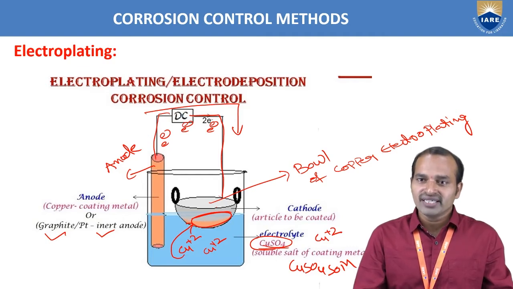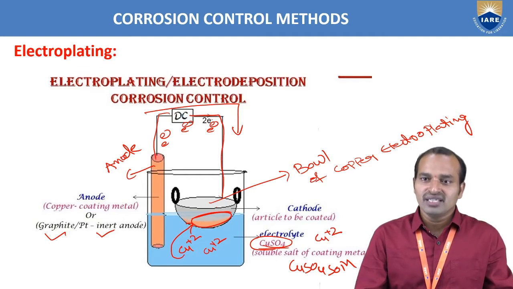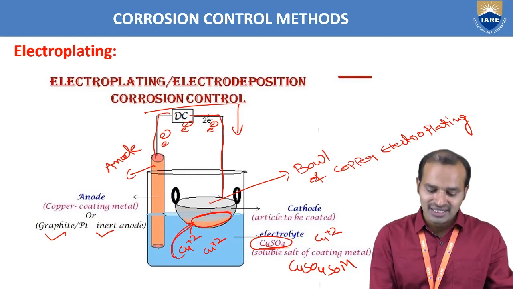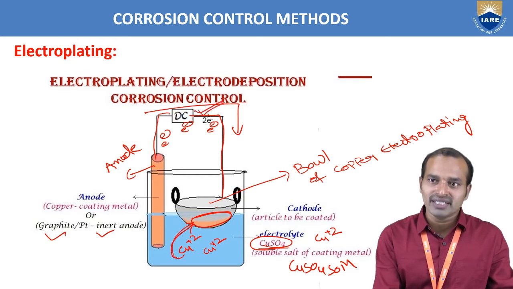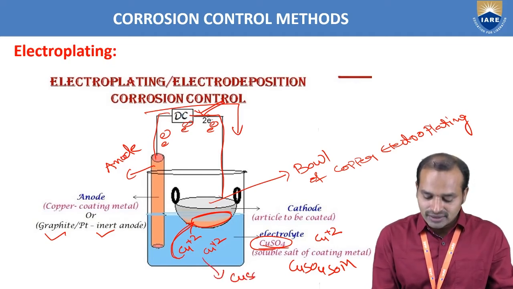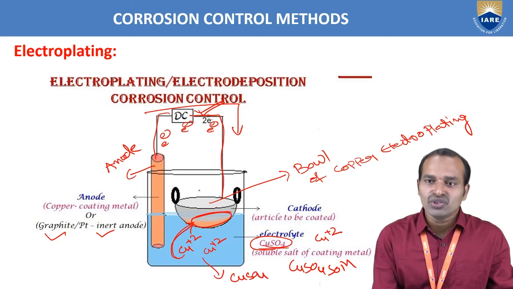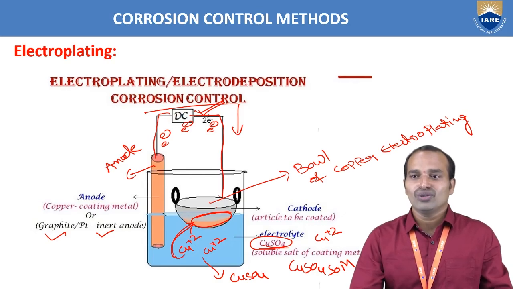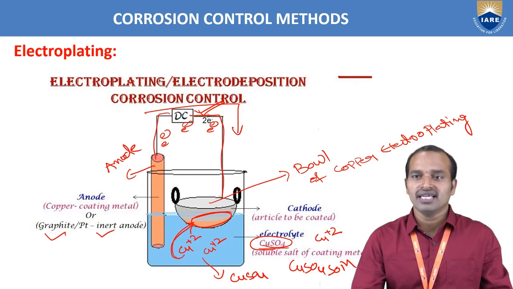In the electroplating process, the deposition of metal ions, that means the Cu2+ ions, is done by applying the direct current, in which the electrolyte solution must contain the metal ions that are deposited on the bowl or key. Those metal ions are present in the electrolyte solution. This process is called the electroplating process.